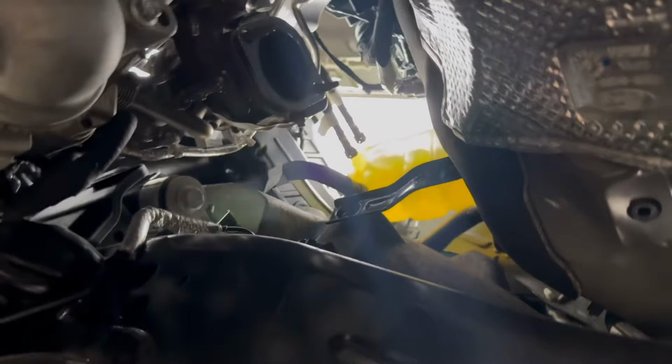All right, guys, so looking up on the passenger side, we put our gasket on, and we're gonna take our downpipe and stab it up in there. So let's see if I can do this one-handed to show y'all.